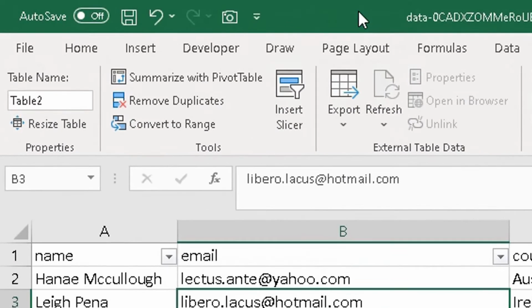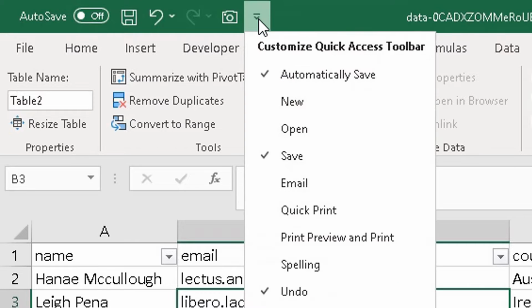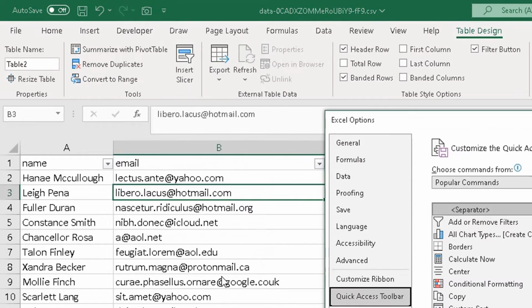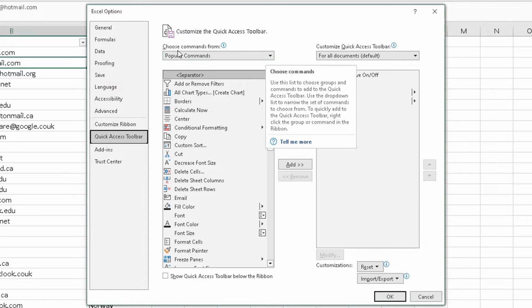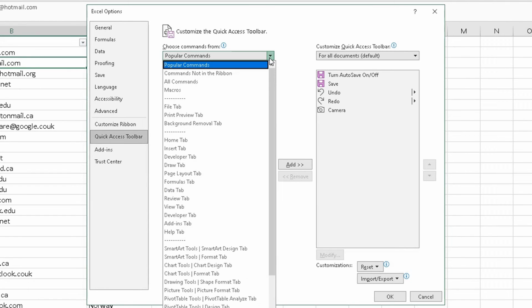At the top, where you've got the green bar here, go to the Customize Quick Access Toolbar option, click on that, scroll down in the pop-up, and go to More Commands. It will open up the Excel Options pop-up. On the left side, where it's asking you to choose commands from, click on the down arrow, and the form option is either in Commands Not in the Ribbon or All Commands. I'm going to choose All Commands for the sake of this video.